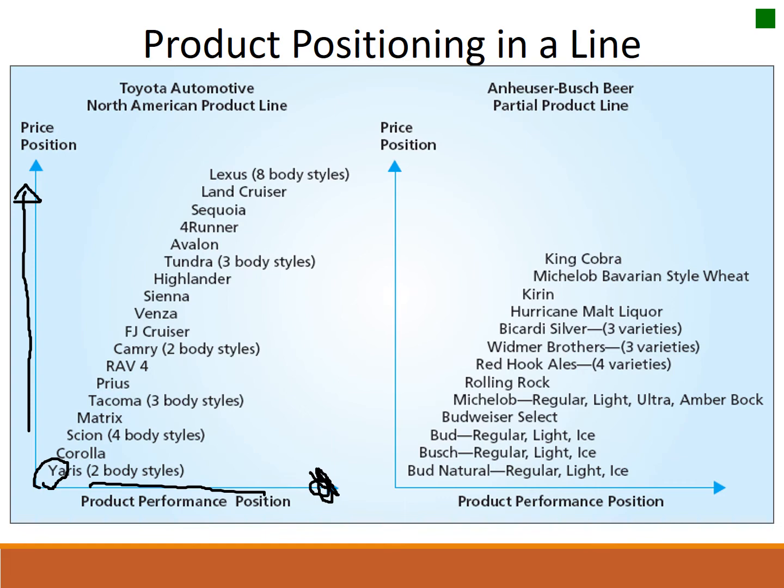Here's another example with Anheuser-Busch. Again, we have product performance. This would be maybe quality or effectiveness of some type. And then we have price. So again, we have this upward relationship, which of course we would expect. Now, what they have done is they look for different specialty type products. The specialty type products would be using a filling in strategy to reach niche markets that aren't very well satisfied with just a generic product.